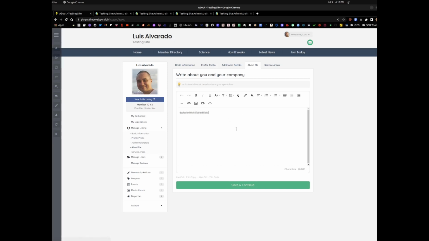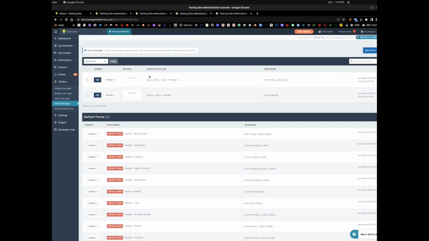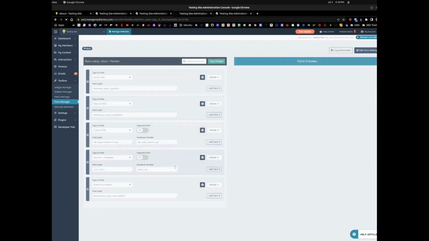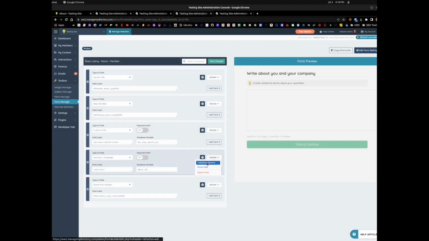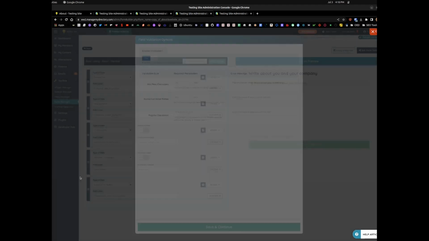And now, do we have the limitations? I think, oh yes, we do. Now you can also control how many characters between each other. So you edit this one, you edit the other one, doesn't matter which one. You click on actions, validation options, and you can play around with this one.